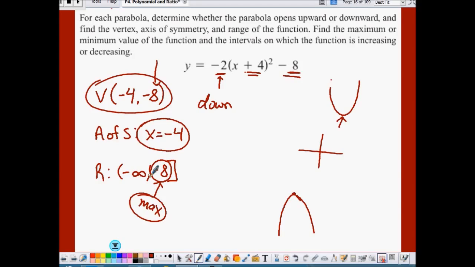And where is it increasing and decreasing? Your parabola increases, okay, starting at -infinity, and it increases all the way up to this point here. So it increases, and we're talking x values here, we're going left to right. We're increasing on the interval from -infinity up to, anybody want to tell me? -4. I don't include -4 because at that point we're neither increasing nor decreasing. And then we start decreasing, and we do decrease from -4 to positive infinity.